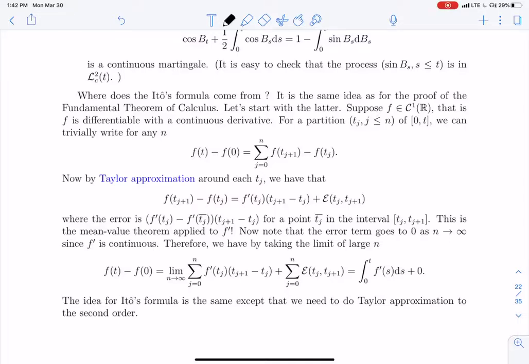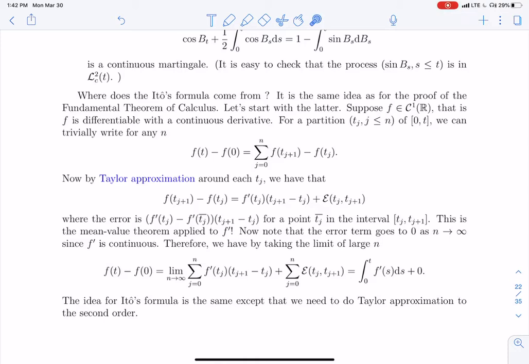Okay, so today's video is about explaining the proof of Ito's formula. Now, I don't think it's as important as being able to apply Ito's formula, but I just want to demystify a bit the proof and the ideas of the proof. They're not hard, and even though Ito's formula seems mysterious the first time you see it, the ideas are quite simple.